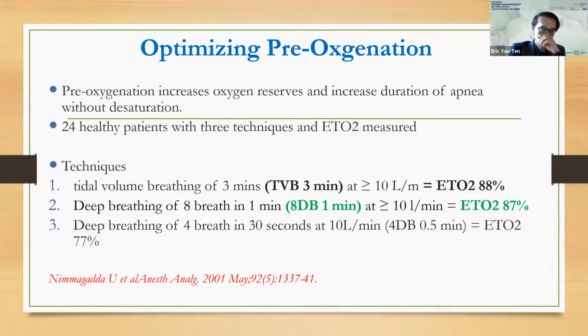In the event of an obstetrical patient in which you're faced with a category 1 cesarean section, you may have limited time to pre-oxygenate. And in this case, ensuring the patient does 8 deep breaths in 1 minute might provide you with the optimal end-tidal oxygen. However, as Mary mentioned, these are sometimes not done properly, and in 50% of these cases, the patients do not do the 8 deep breaths within 1 minute. So you've got to ensure that this technique is properly performed by the patient.